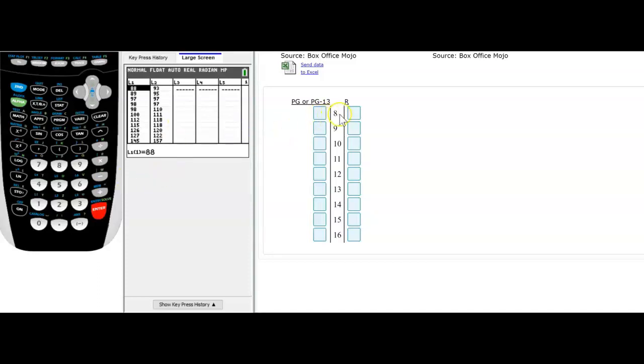And so the first stem is 8, and notice we have 2 data points with a stem of 8 in list 1. And those leaves that correspond with the stem of 8 would be 8 and 9. However, I'm not going to enter this as 8 and 9 like that, because we need the data to be ascending as we move away from the stem. So this actually needs to be entered as 9 and then 8. And on this side, we don't have any data values with a stem of 8 in list 2. And so we're just going to select none.